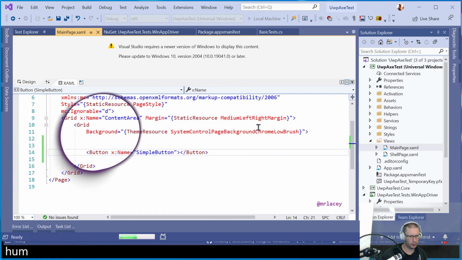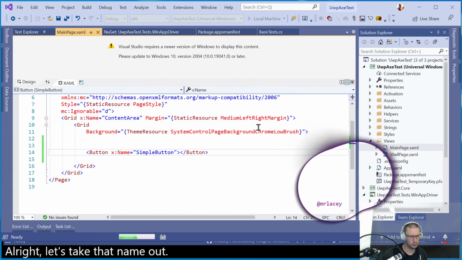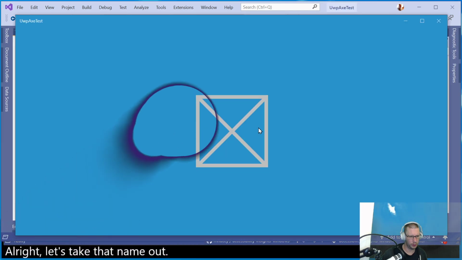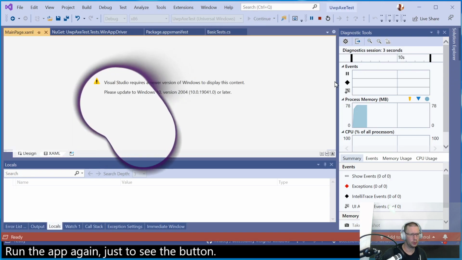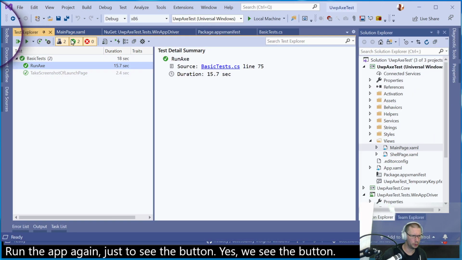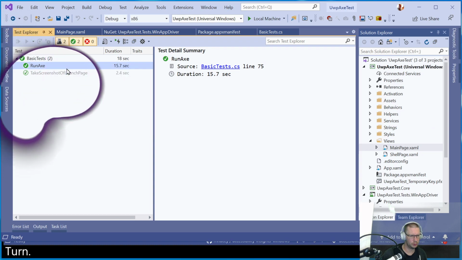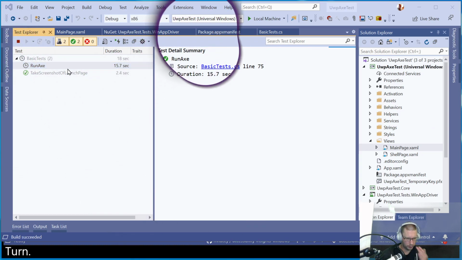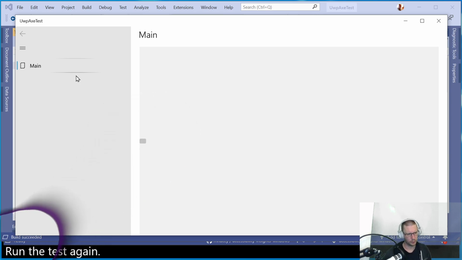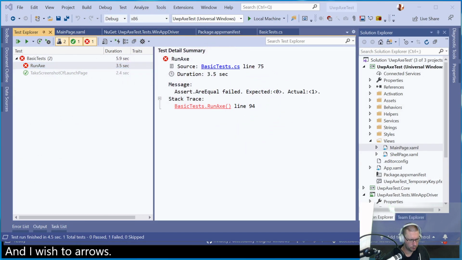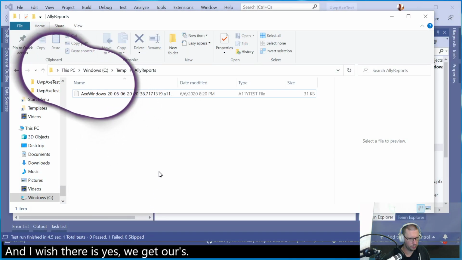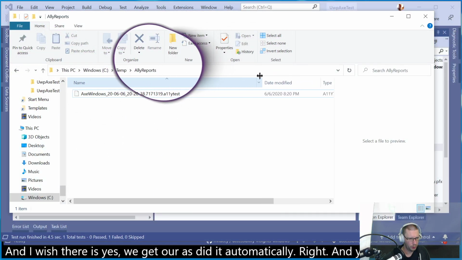Right, let's take that name out. Run the app again. We should still see the button. Yes, we see the button. Okay. Run the test again. Now we should get errors. Yes, we get errors. Did it automatically write an error? Yes, and we get a report.